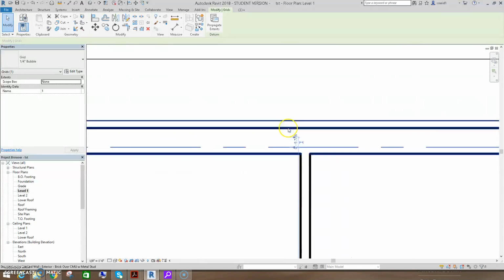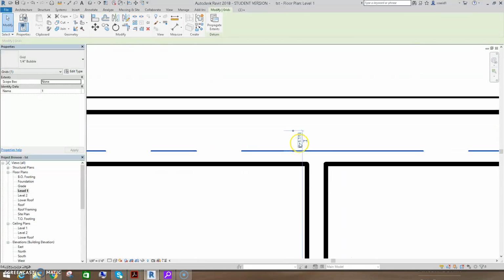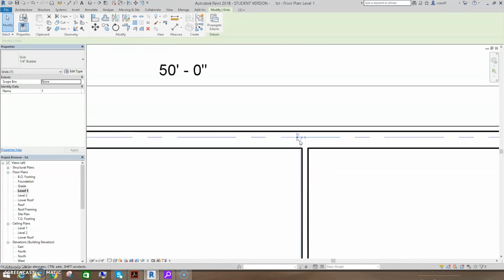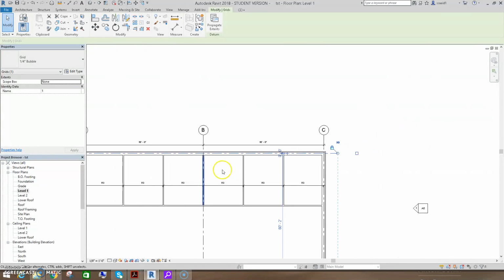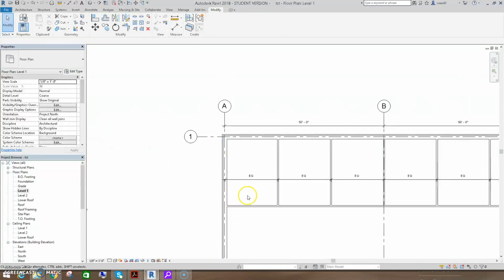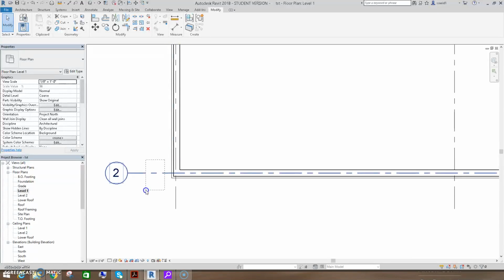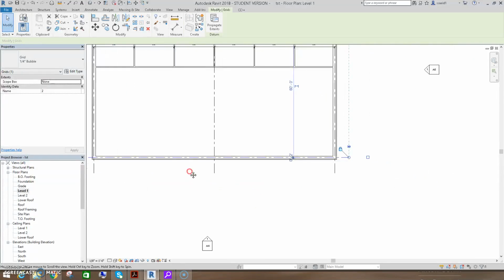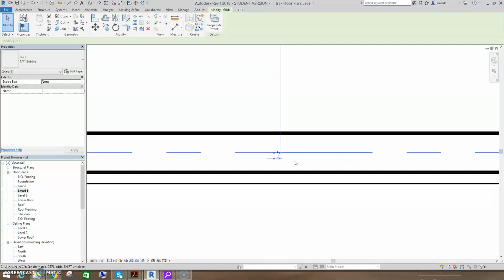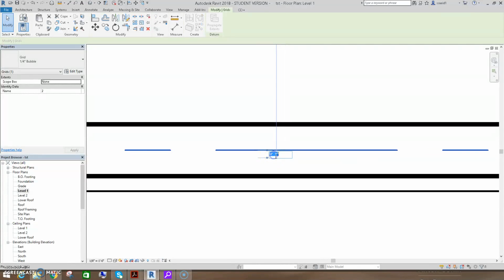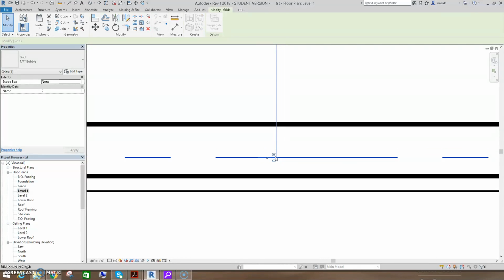So I have a second solution here: 0. All right, there we go. Let's do the same thing with the second horizontal grid line. Pick this and give it 0.